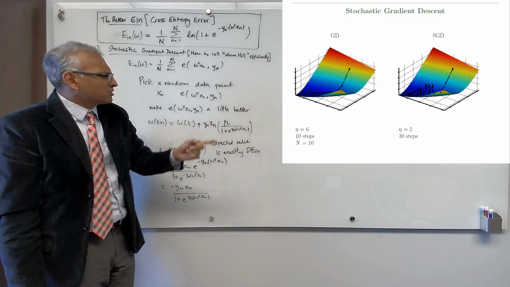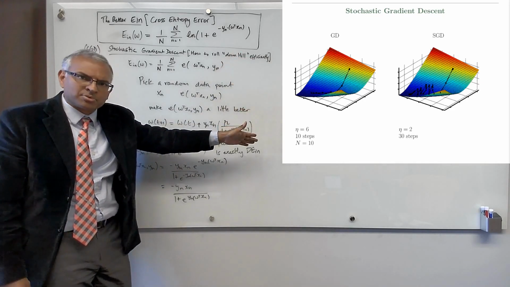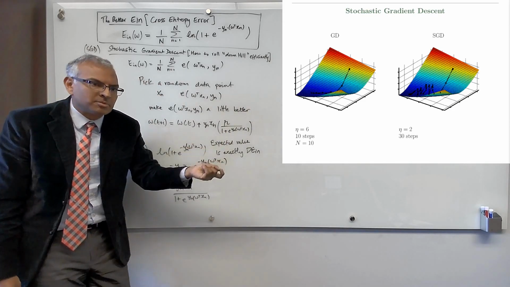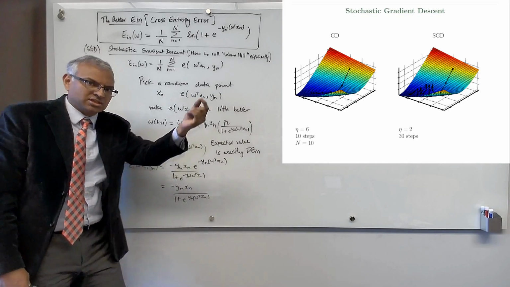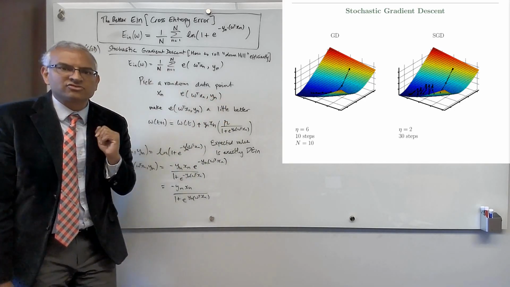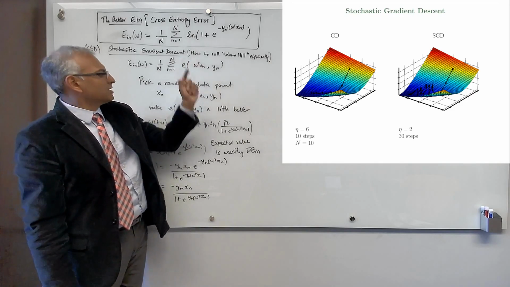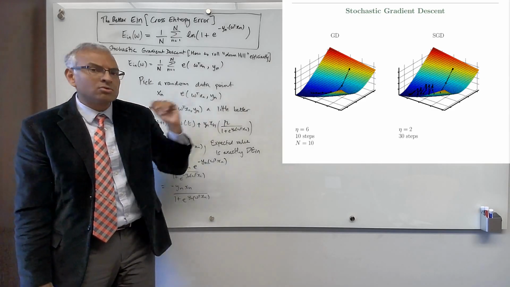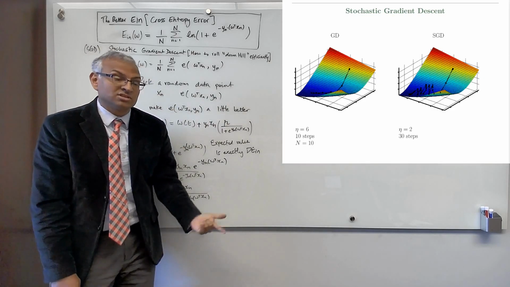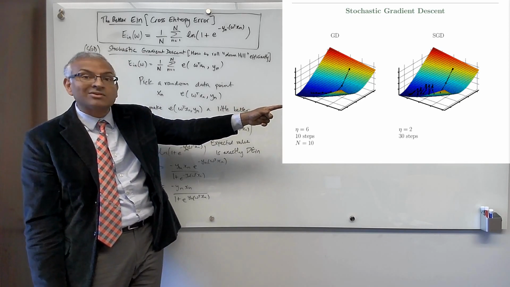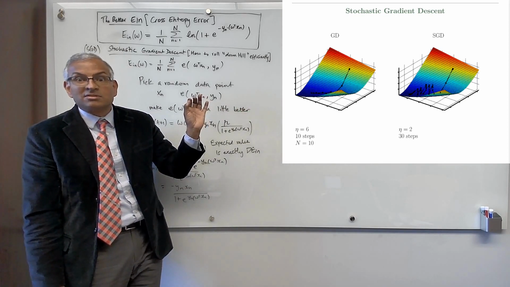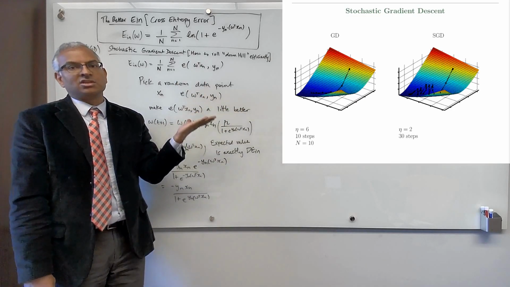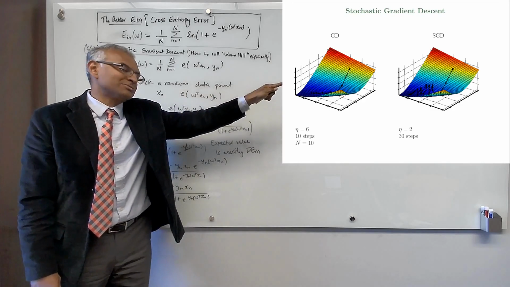On average, it's making the same progress, but it's bouncing around because at each step, you're not minimizing the in-sample error, you're minimizing the error on a particular data point. Usually the price is you have to choose a slightly smaller learning rate, and this bouncing around looks less efficient. In fact, it's much more efficient because each step in stochastic gradient descent is one gradient computation, whereas for gradient descent, it's n gradient computations. So it's a much slower step, although it looks much nicer.